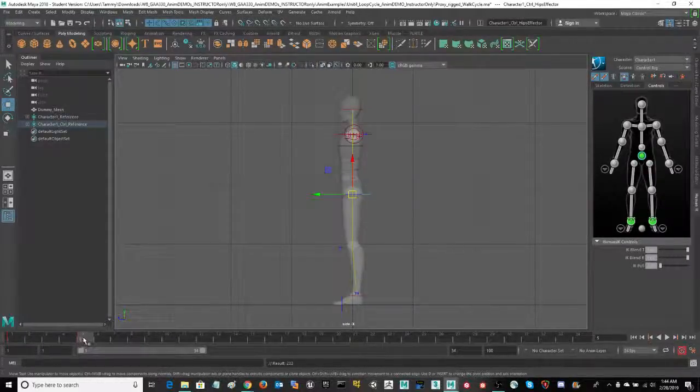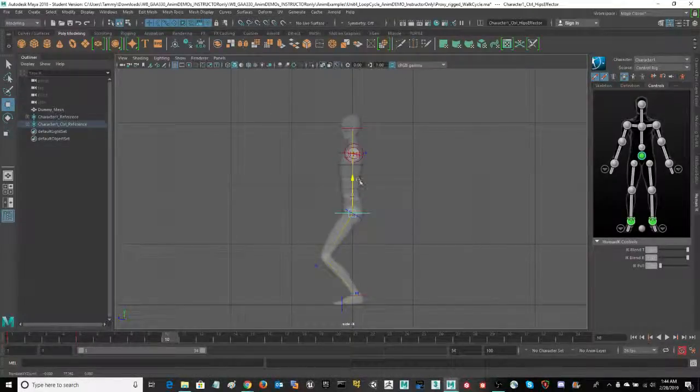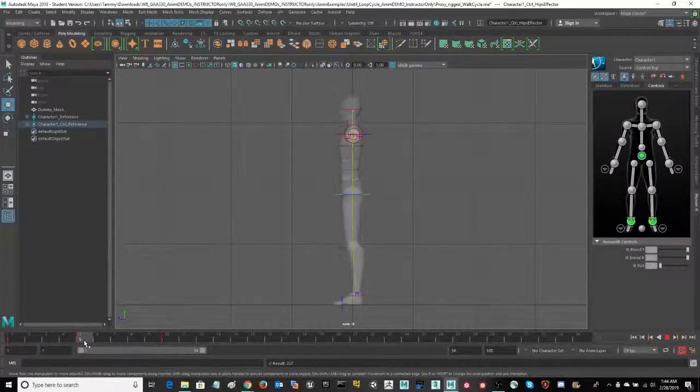Alright, so frame 5. Now I'm going to come over to frame 10 and give myself a down pose on my root node. I'm always working from my root node out. Now, there's very few instances where I've ever had to do anything different, and it's usually with an HIK setup, but always working from the torso, from the root node out. So if I scrub my 2 keyframes here, I can see that I'm going to be getting a little bob action. I'm going to go ahead and repeat those.